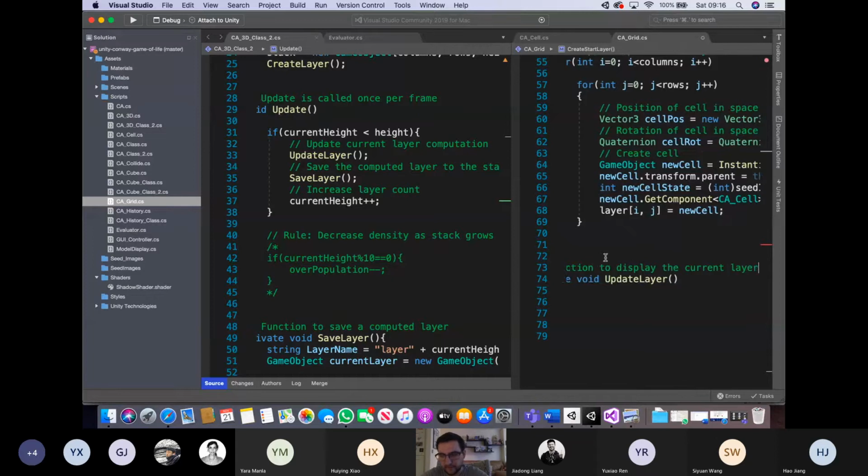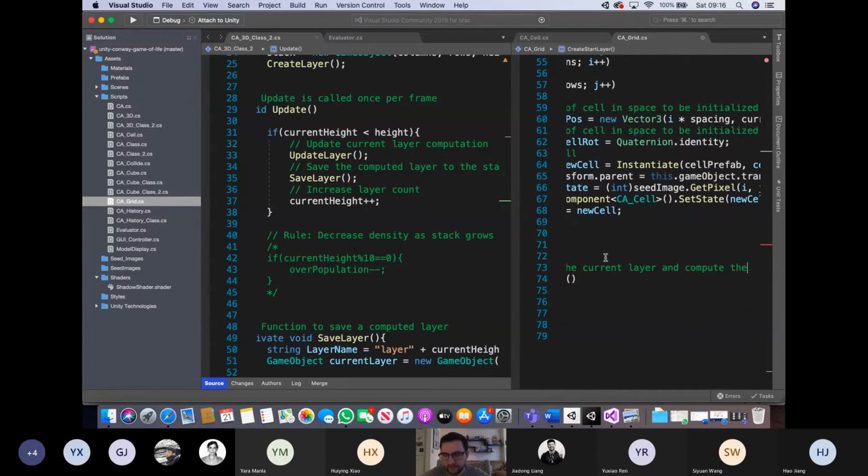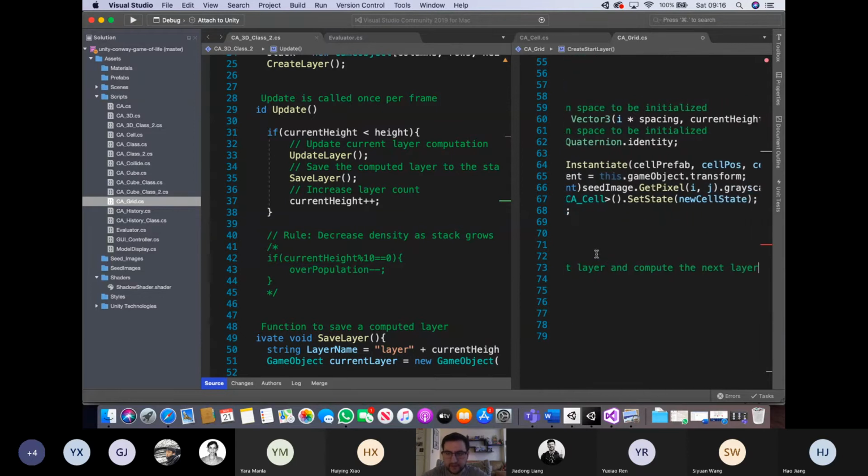So this is a function to display the current layer and compute the next layer. Okay.